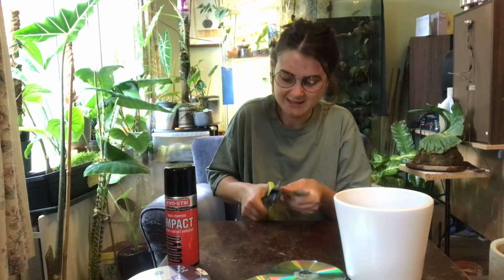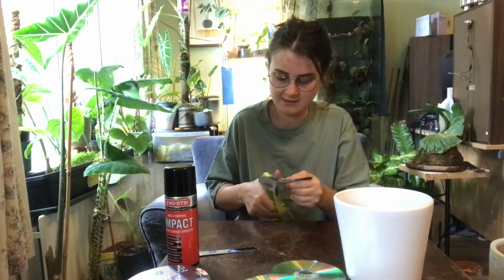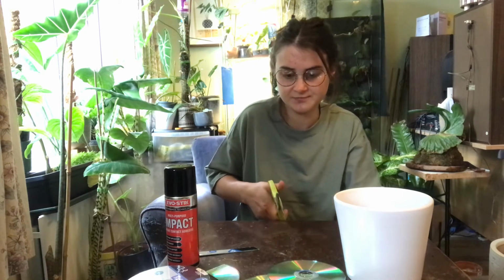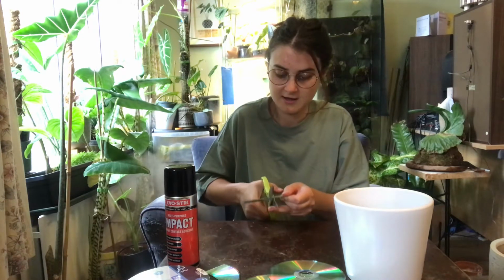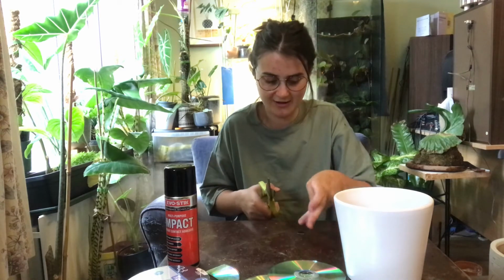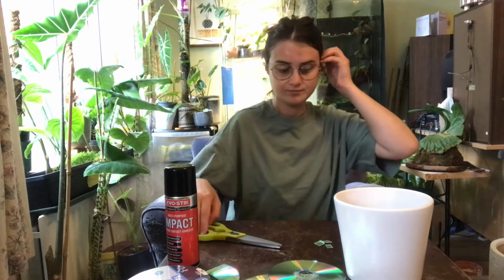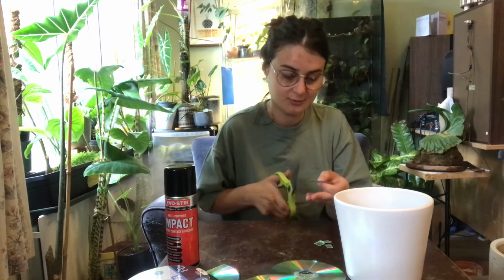I've already kind of cut this one up a little bit, so I'm gonna cut it a bit more. They're quite tough. I'm hoping it's gonna look really cool when it's done. I keep seeing people's pantry rooms with disco balls in them, and I really like the little disco balls. So I want a little disco ball, basically.